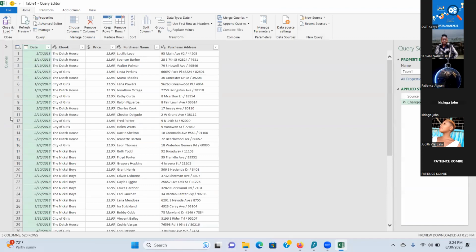Then we want to separate the purchaser address, right? So highlight, then go to the transform tab. Oh no, we have it there. Split column, split column. Are you seeing it? Yes. By delimiter.